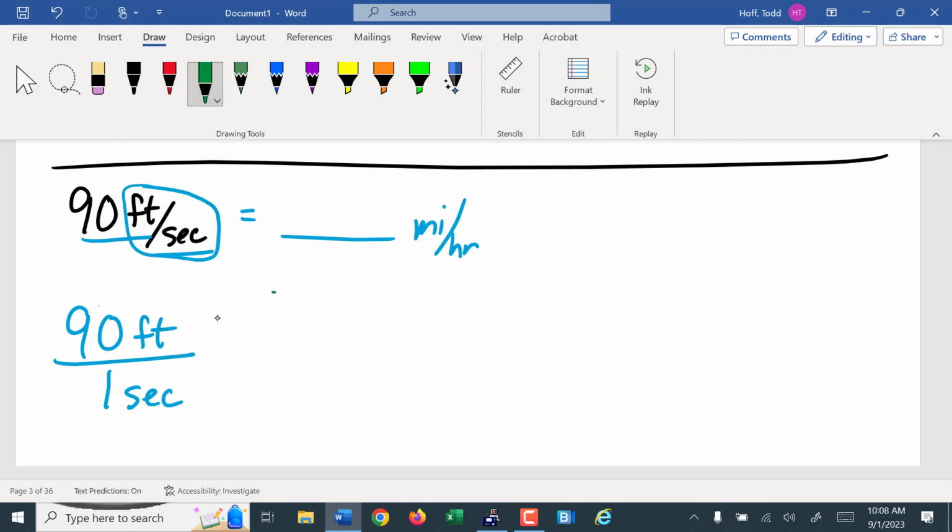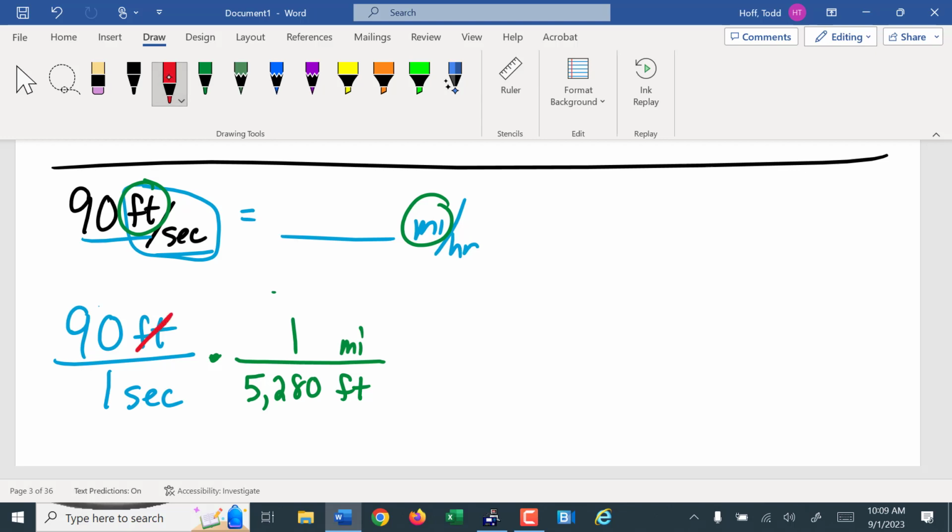Now we have 2 units to convert. We'll start with the numerator in the units, the top unit, which is the feet going to miles. Well, this one we know how to do. We'll put feet on bottom so they cancel out. Miles on top. Anybody remember how many feet are in a mile? You can look it up when the time comes if you need to. 5,280 feet in a mile. So the feet are canceled out. We have miles on top, which is what we want in our final unit.